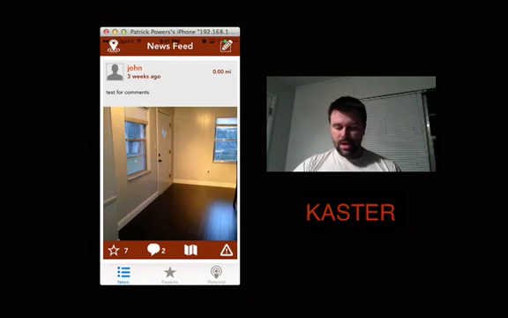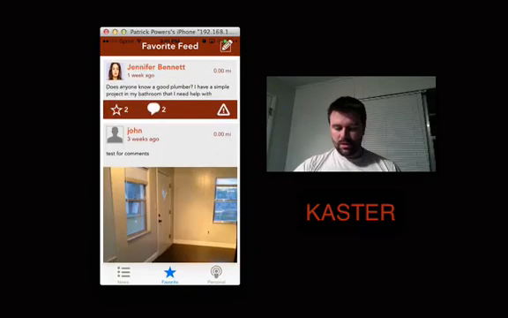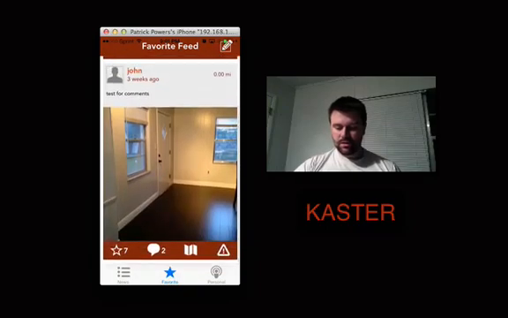I cleaned up a lot of the icons. I cleaned up a lot of the code on the back end to make a lot of stuff work. Oh, one more particular thing. I'm not sure if it's going to actually work here because of the application I'm using to mirror.